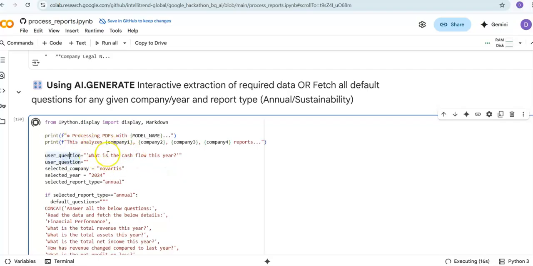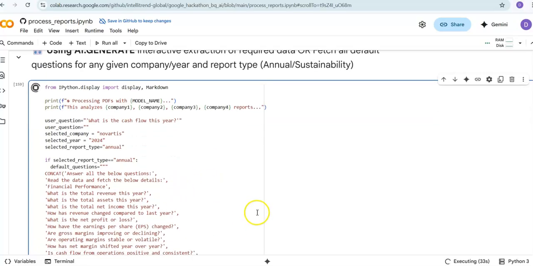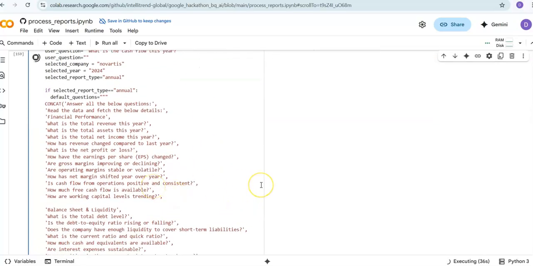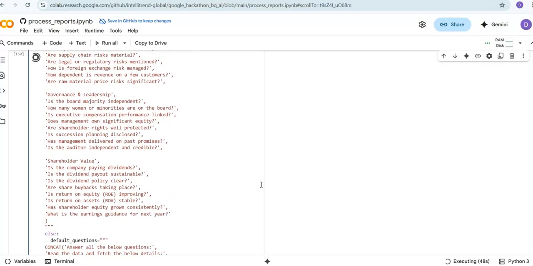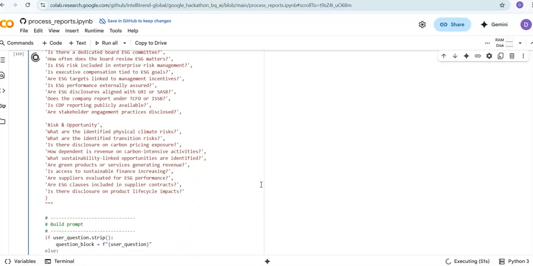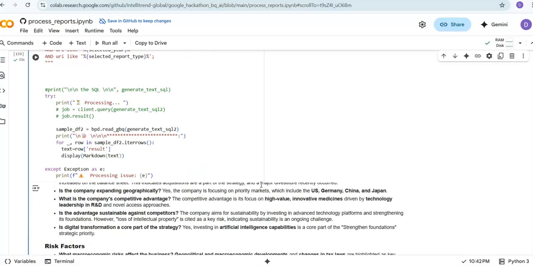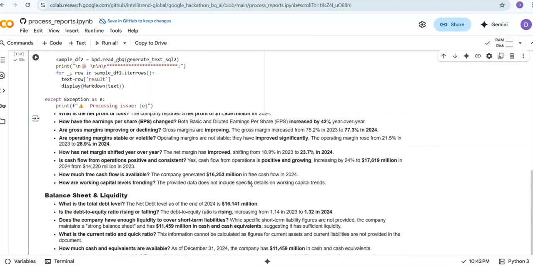You can make this whole section interactive by asking so many other questions that are not part of the default. What is the cash flow this year, or any other questions that require an analysis or some logical interpretation, we can do that as well. But this is just to see how well it answers some theoretical questions here, and also whether it is able to generate the metrics data, some of the numbers. So once you run this one, it should not take more than a minute to get all these questions answered, and let us see how it answers. Okay, here you go, it answered in 53 seconds.